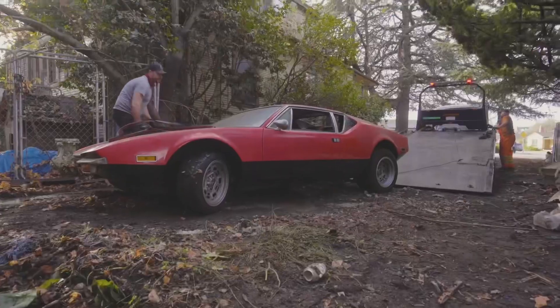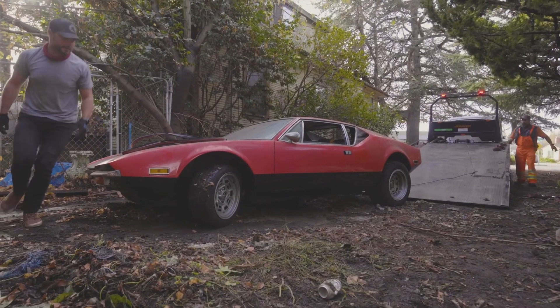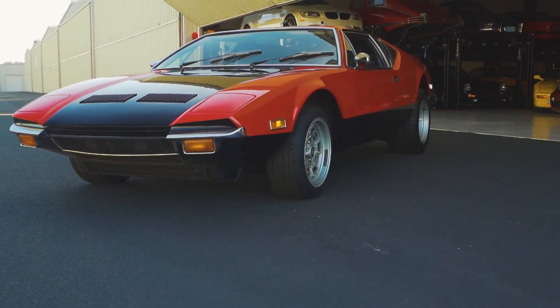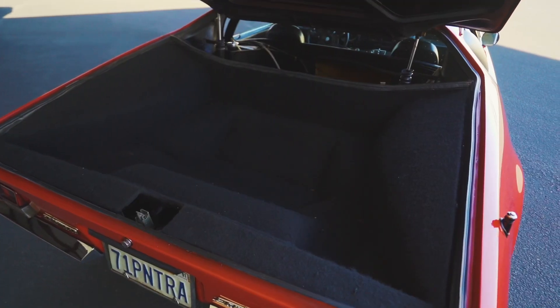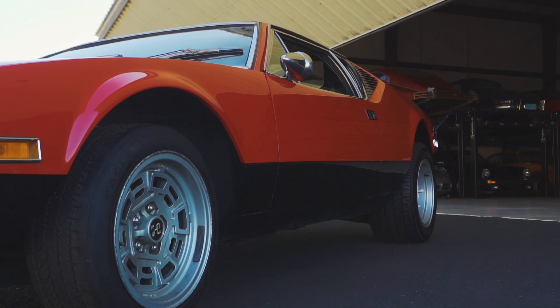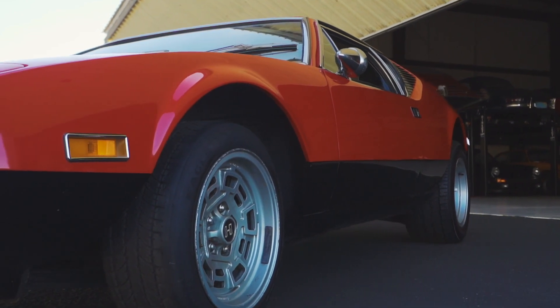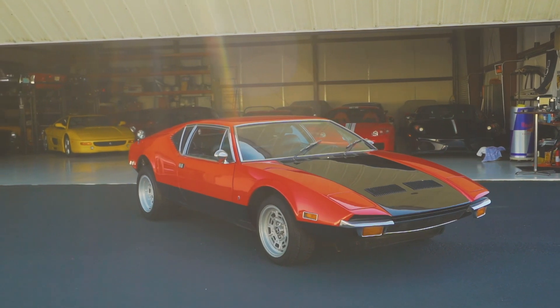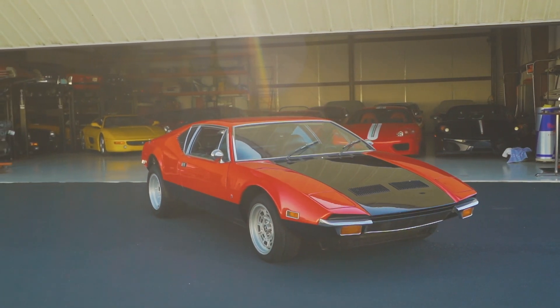This is a two-owner California car, delivered new to San Francisco, purchased by the original owner in the Bay Area, who then sold it to the current owner. It does have one color change — from yellow to the two-tone paint scheme. As you can tell, the paint and body is in excellent condition with only minor evidence of rust, all things considered. This is an excellent find and a prime example for either your own restoration project back to original, or keeping it as-is and making it one awesome runner and driver.